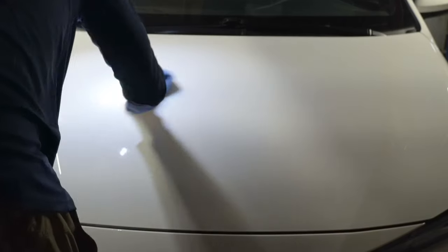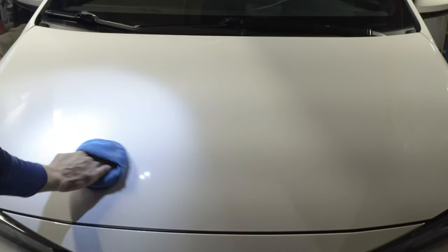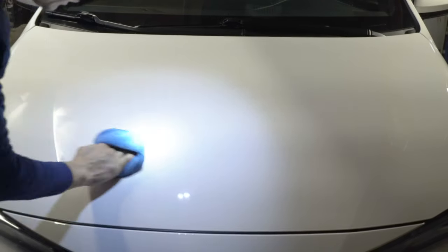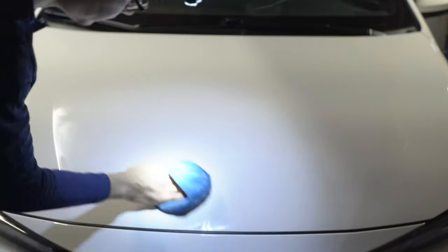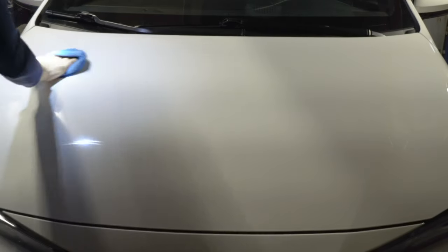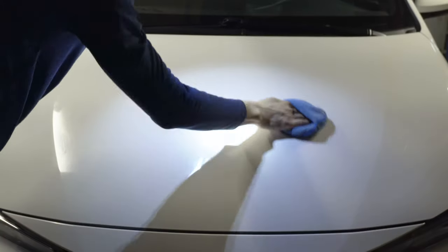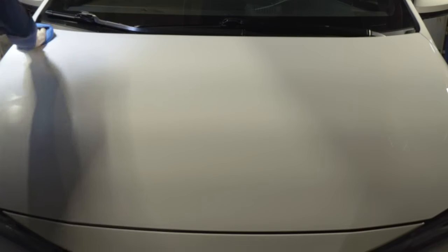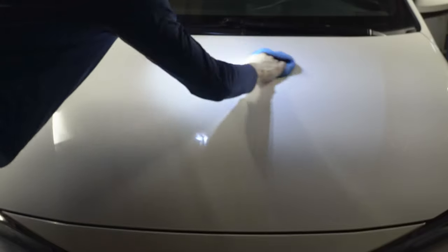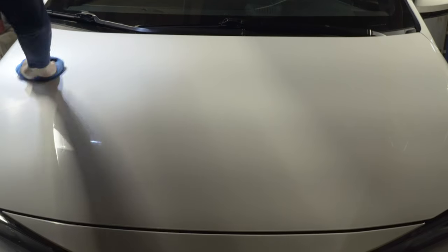I saw this method in a boat polishing video, so I'm gonna use that idea and make it a little easier on me anyway. I hate to see splatter on the car. It definitely splats less. It's not perfect, but it definitely helps with that.